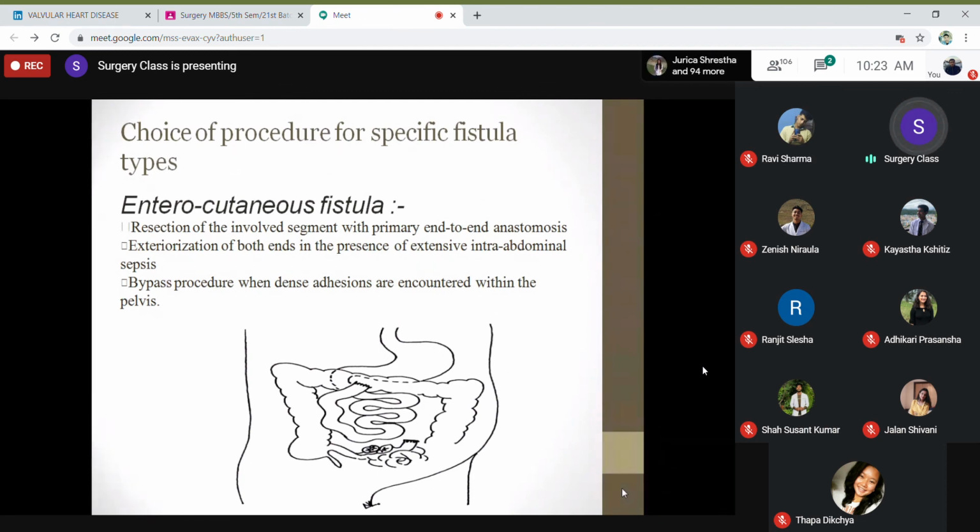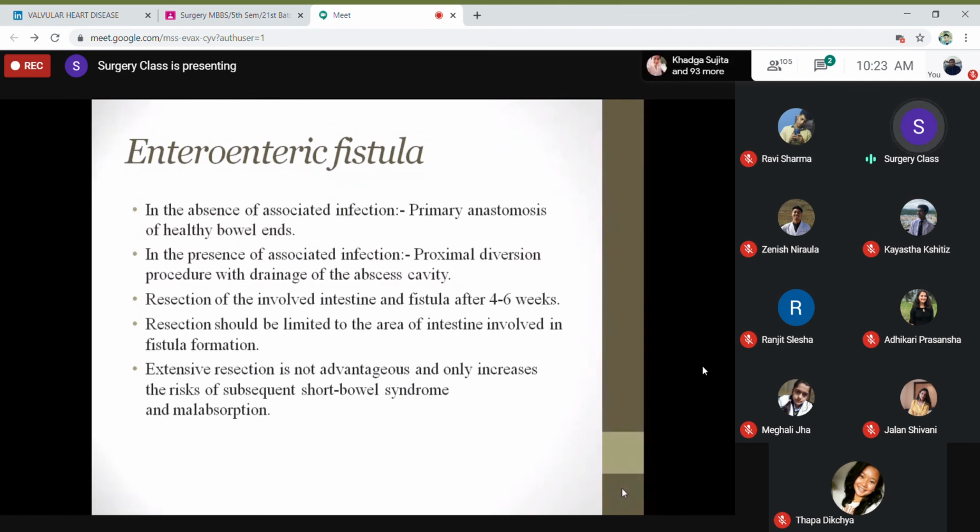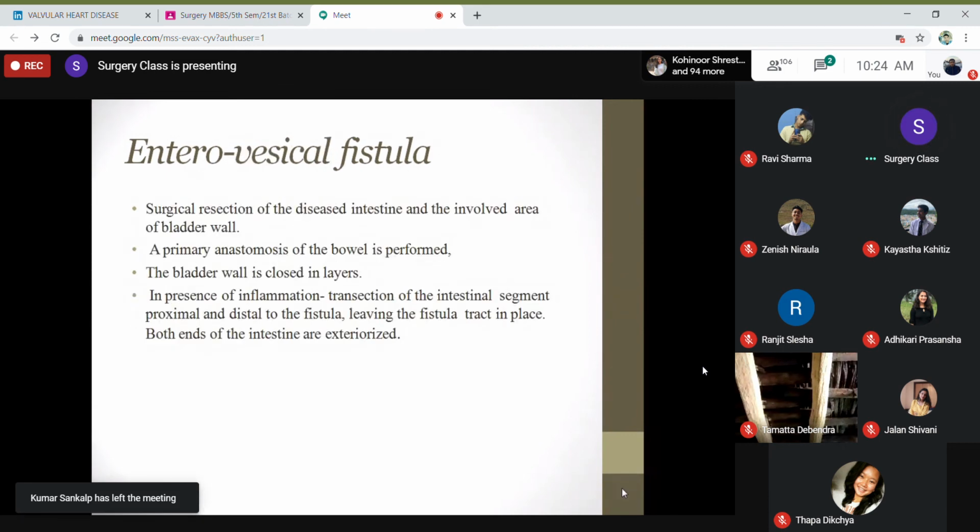So enterocutaneous fistula, as I have just put up some pictures which may be very confusing for you. So just don't remember these pictures. Enteroenteric fistula, yes. Sometimes you may not notice an enteroenteric fistula. You don't know it. Later, the patient will come with small bowel obstruction or large bowel obstruction. So when you are operating on the patient because of some other reasons, you may encounter a place where there is already an enteroenteric fistula. You will see these sort of cases when there is a patient suffering from Crohn's disease who comes with intestinal obstruction.